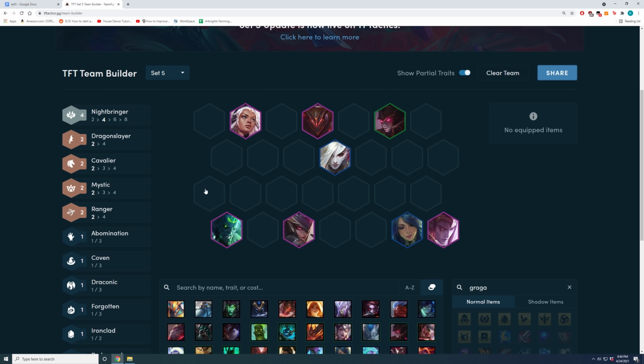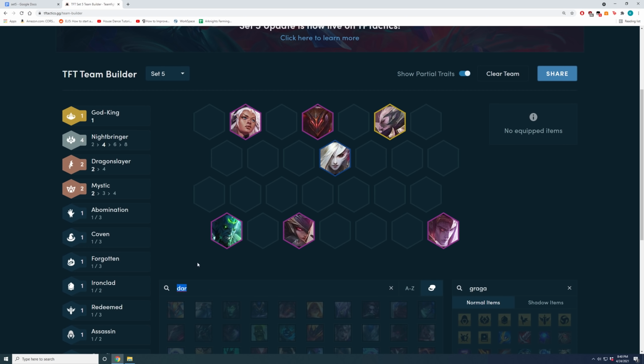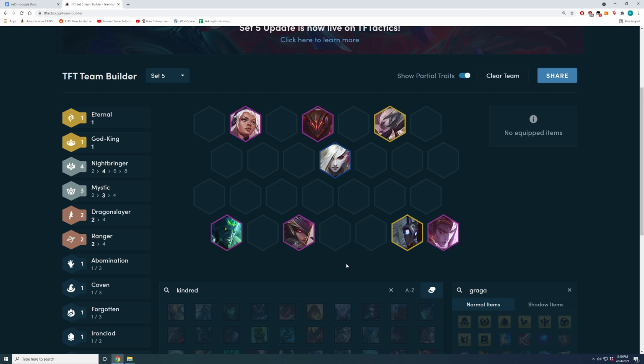So at level 9, you want to get rid of all your useless units. So Sejuani goes out, Ashe goes out, and you want to put in legendaries instead. So because you took out Sejuani, you want a 4th Nightbringer, so Darius is good. And because you took out Ashe, you want a 2nd Ranger, so Kindred is good. And for your last unit, it's actually really flex.